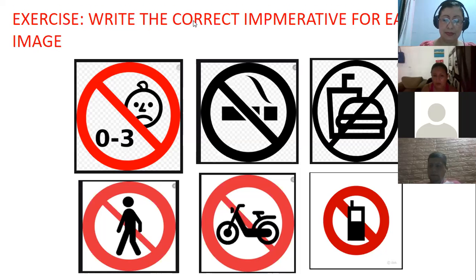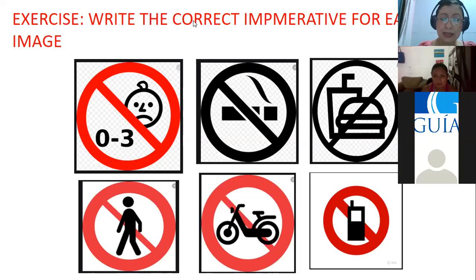Not food alone. Don't what? Excuse me, I couldn't hear. Perdón, que la lluvia no. Go ahead, Aura. Okay, Aura, please. I two minutes ago entered the class. Okay, sorry. Don't worry, it's okay. I said, don't food allowed or food is not allowed. Yeah, maybe no food allowed. You can say don't eat. Don't eat here or no food allowed.